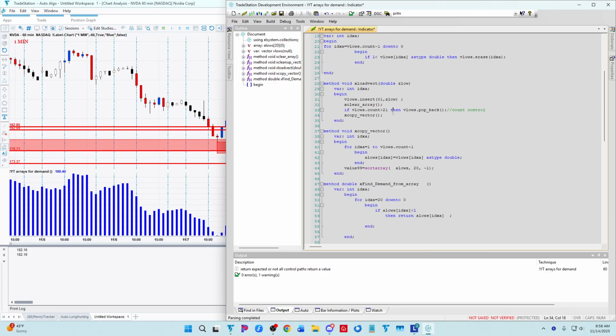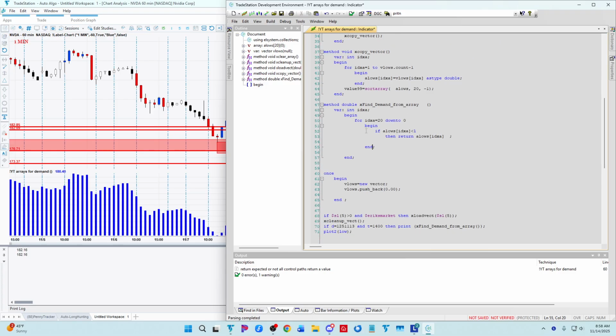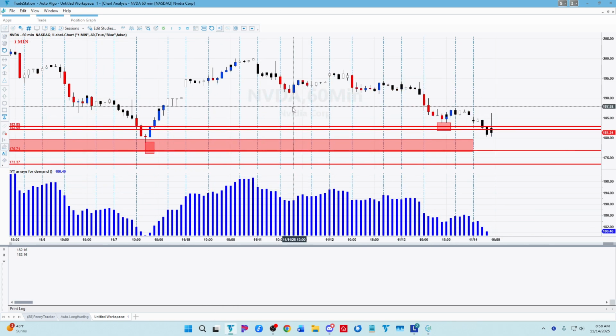If VLows.count -1. All right. And copy the vector. And then we sorted the vector. And then for IDX of A, it's 20 down to 0 if A lows is less than IDX of A. All that's fine.